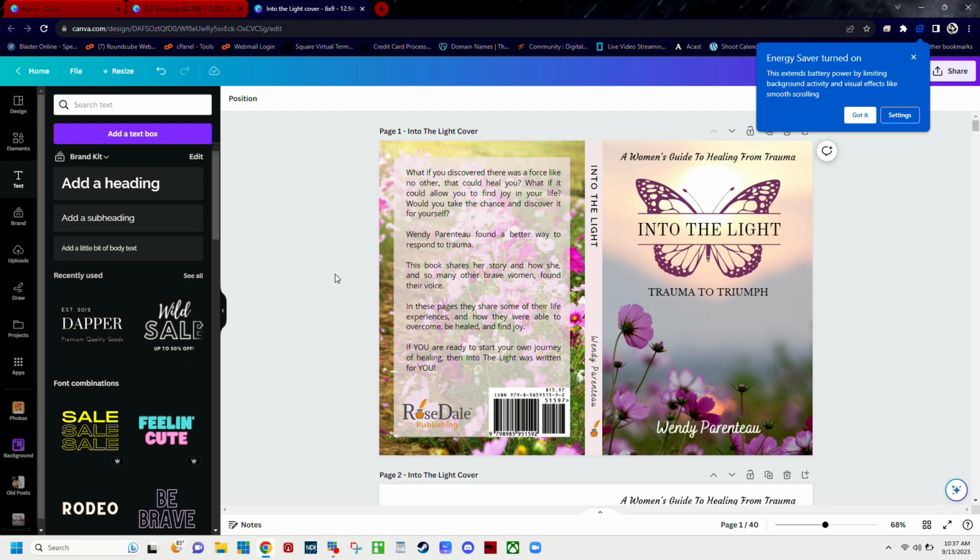Had she decided to put her picture on the back, it would have lived above the Rosedale Publishing press mark on the back, and beside it would have been a small, quick bio. The full about the author is always in the back of the book, in the back matter, but it's great to have a picture and a short bio on the back cover for people who are curious about such things.